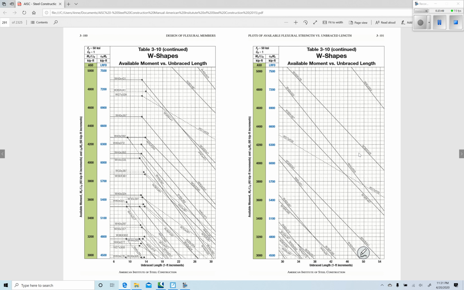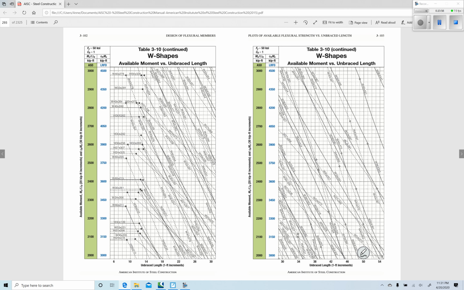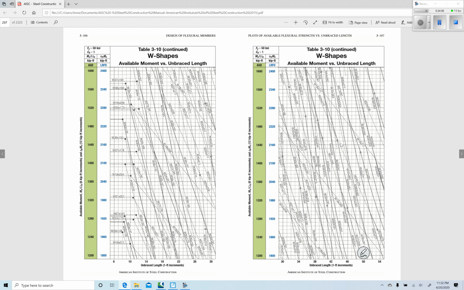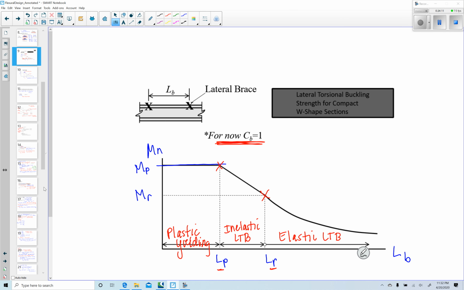You want to choose the solid line if you want to choose the lightest section. It starts to get super messy looking. Just keep calm, draw your little dot of where you are, and choose a section, okay? So we're going to do an example of that right here.